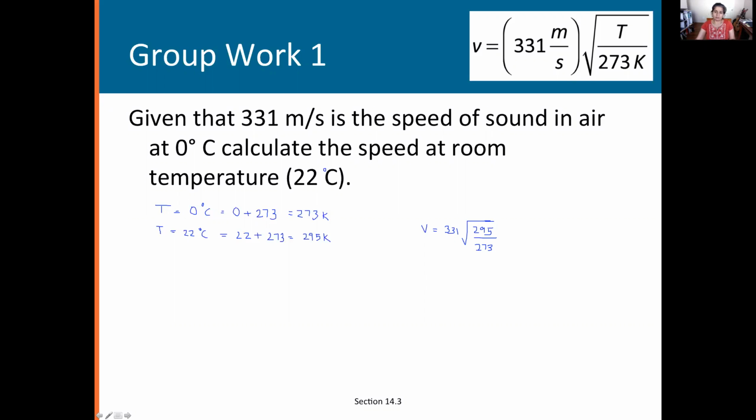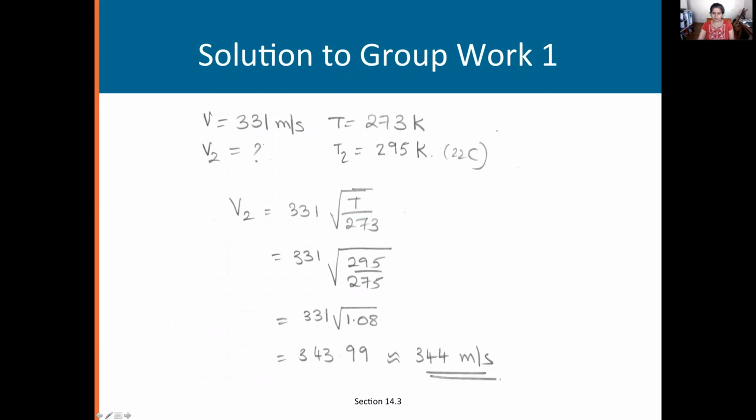Okay. So you will notice here that when I wrote in the values, I didn't write the meters per second. I didn't write the K. I feel that it causes more confusion to write these things in, because then you don't know if it's a variable or this is the unit. So long as you're in MKS units, you don't need to bother to write the units in here. Personally, I prefer that method. Okay. So you should get 344 meters per second. Since the temperature has increased, we expect the velocity to increase from 331 to 344 meters per second. So always check for reasonableness like that.